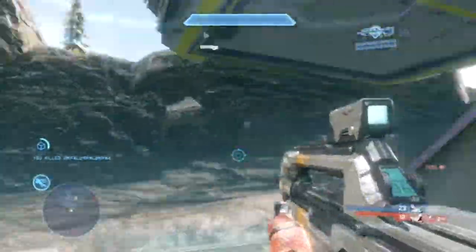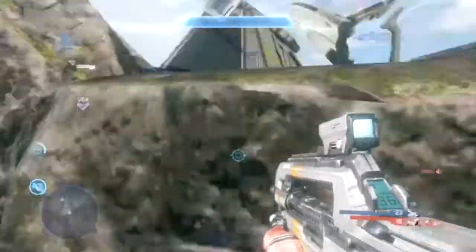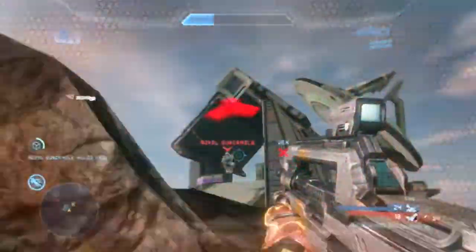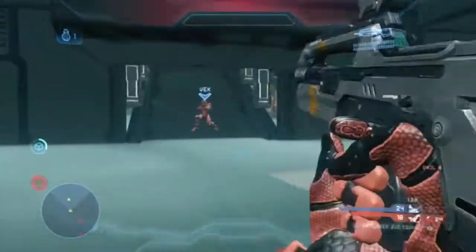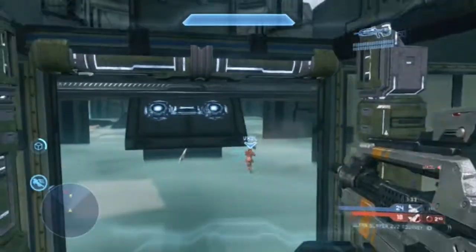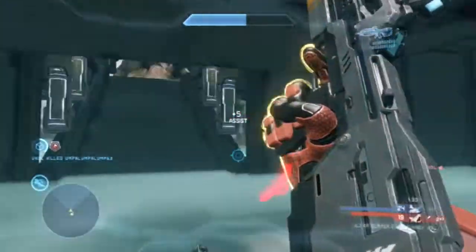We can't get up two more deaths. Watch out. We need to get that railgun. If I can get that railgun, let me get that railgun. I'm gonna get pwned here. They're gonna get railgun. I keep having to give up kills because of that. Watch out. Got one.